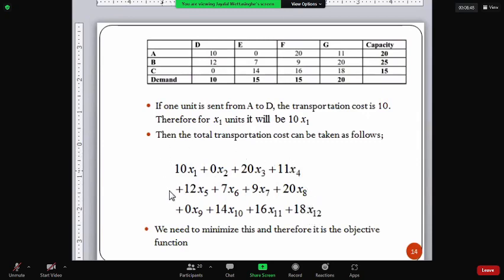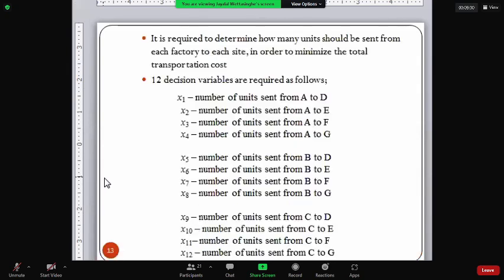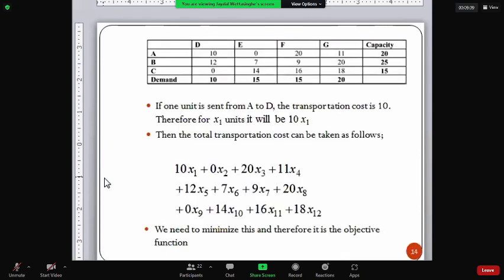The meaning of this statement is the total transportation cost. If the unit transportation costs are given, then with the introduction of these variables, we have defined how many units we are going to transport from each origin to each destination. With this, we can write this expression. This expression represents the total transportation cost, and we want to minimize this function. So we can take this as the objective function.